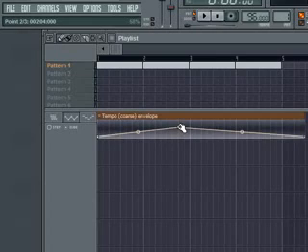Well, the problem is if you look up here in the information bar right there, as I hover over where these nodes are, it gives you a percentage. It doesn't give you an actual tempo. So it makes it pretty difficult to use it just like this and set your tempo to exactly what you want it to be. But there's a way we can get around that, and I'm going to show you that right now.